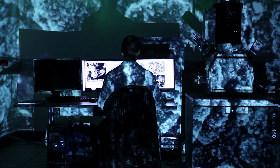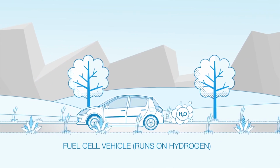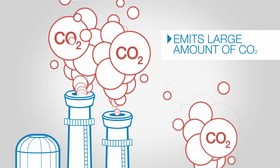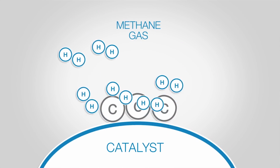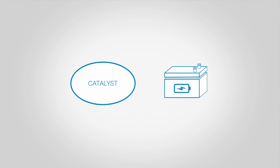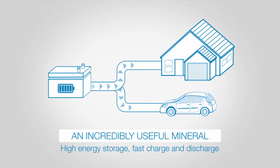Essentially, we were looking at methods of commercialising clean production of hydrogen. Now, hydrogen is a key part of a clean energy system, because when you burn hydrogen, you don't release carbon dioxide. But the problem with existing hydrogen processes is that a significant amount of carbon dioxide gets released when the hydrogen gets made. So by taking this process where we actually don't release the CO2, we have a clean and cost-effective way of generating both hydrogen and also graphite, which is an extremely exciting commodity in the current market.